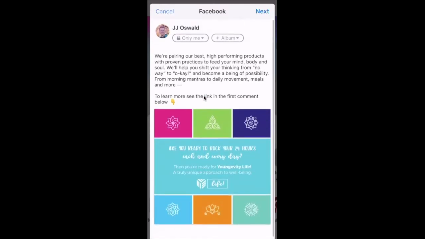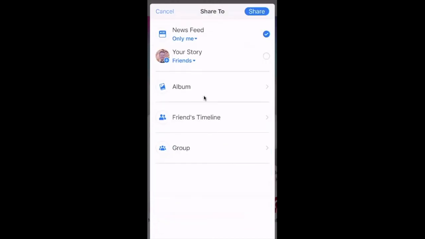So now I'm going to go through the next step and select next. I can now choose a group that I'm going to share it to. I can have it, you know, it would be adjusted. So this is a great communication channel to your customer base or your team if you want to share it to a group. In this case, I'm going to just share it to my own personal page.